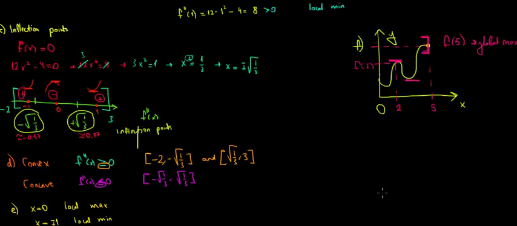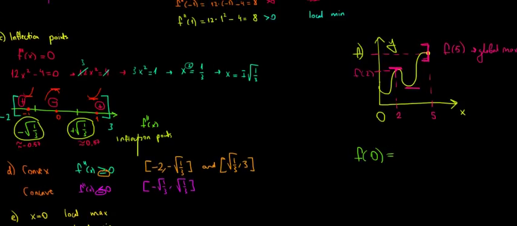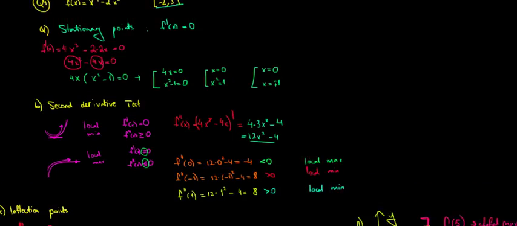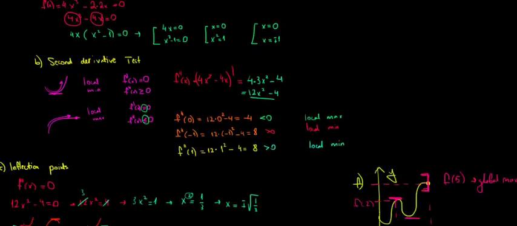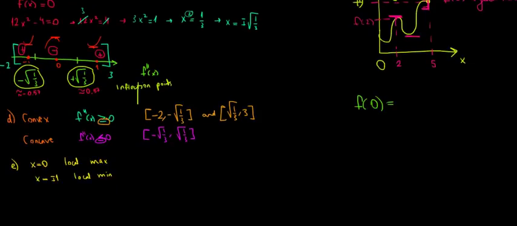What is the value of the function when we have x equals 0? Well, first of all, let's write the function once again, because we did not use it in a long time. What was it? It was x to the power 4 minus 2x squared. That means we would have 0 to the power 4 minus 2 times 0 squared, and that's just 0. So the function has the value of 0 when x equals 0.